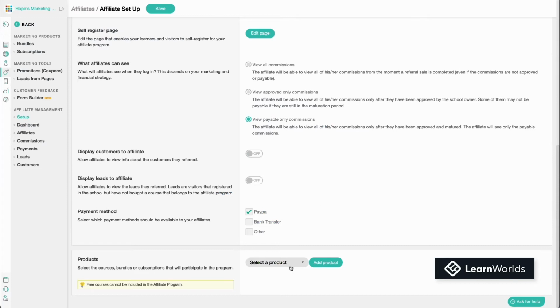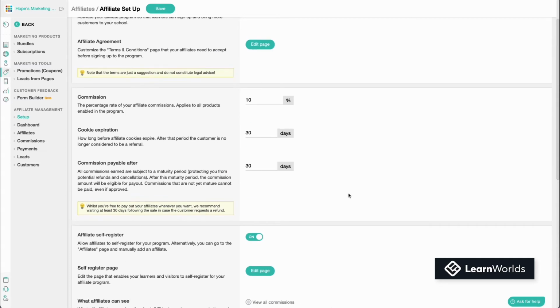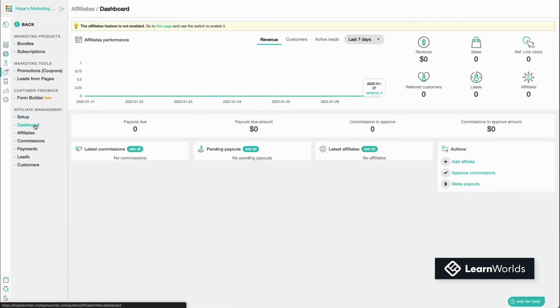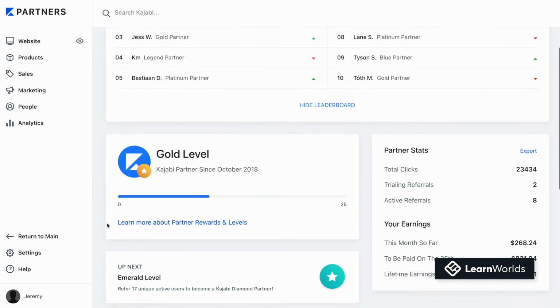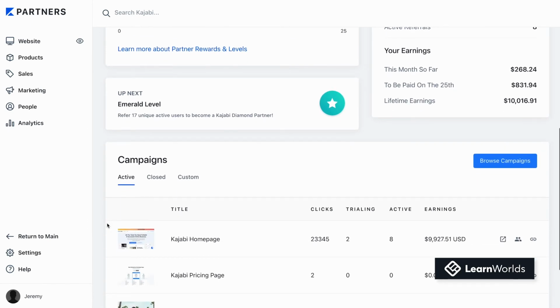Oh, and we can't forget to talk about affiliate programs. Both LearnWorlds and Kajabi have affiliate programs that will help you create your partnerships to sell your courses or coaching programs. And you can become an affiliate for both platforms too. LearnWorlds pays 30% commission per referral, and Kajabi pays 30% commission for as long as your signups are active.